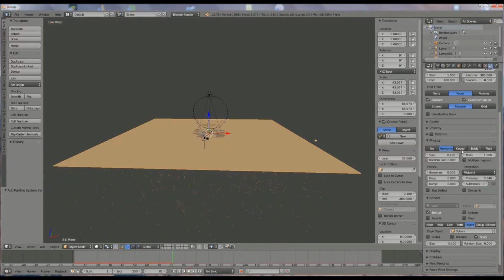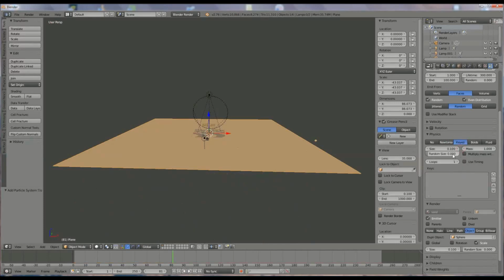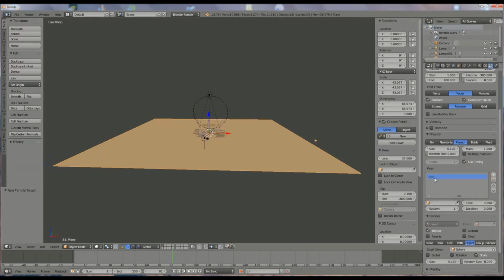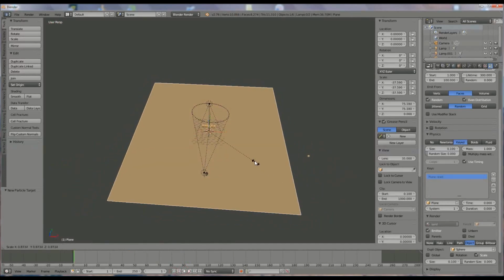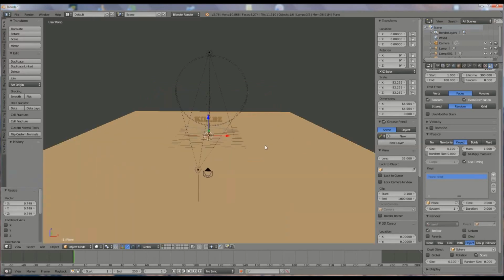I want them on the plate, so we go to keyed, and there we choose timing and say add, where you have this particle emitter, and we choose plane. This plane start means that the plane is the start with this emitter particle system. Okay, when I let it run, go back to front, let it run, and you see all these particles appear on the plane. Good. I'm sizing a little bit down. It's much too big, but okay, not a problem.